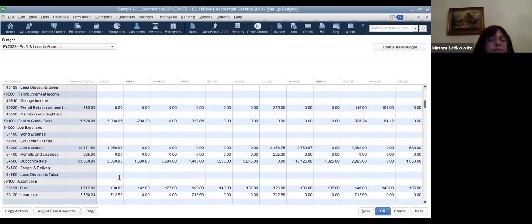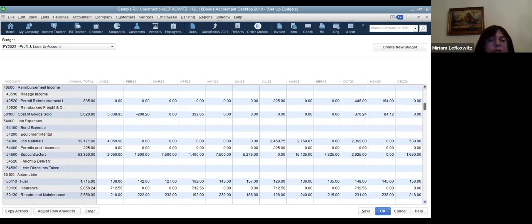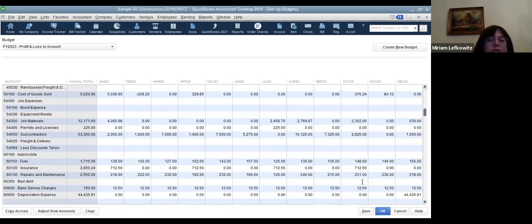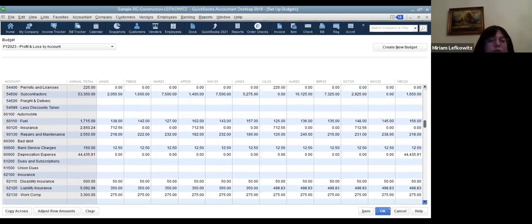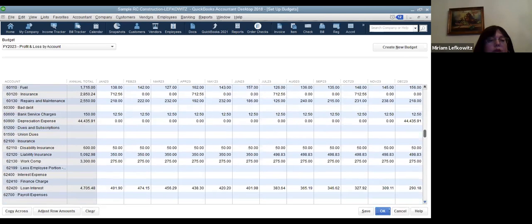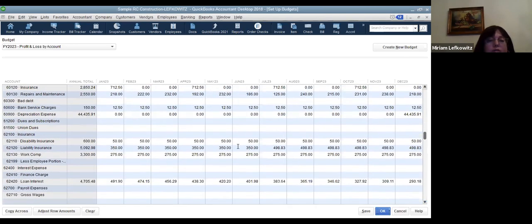If I think that we spend more on fuel, I could just fix it. But you see, it changes a few months. Repair maintenance, they didn't do across the board. There's sometimes yes and sometimes not. It looks like 1, 2. Yeah, they did it by quarter. So you see, it's the first one in a month. January, they paid it. They paid it in April. So they have a quarterly expense. That's what you're learning from this. Okay, disability insurance. This is every month, correct, fine.